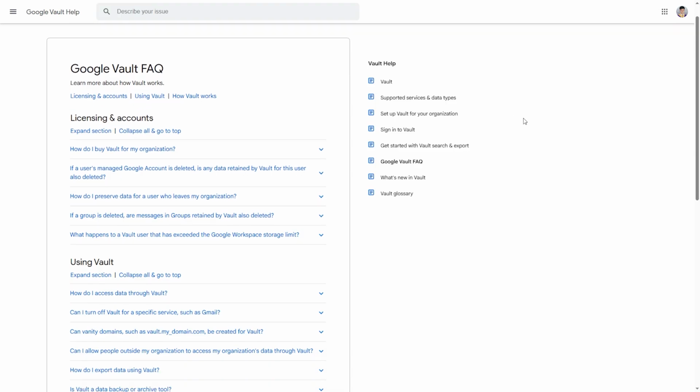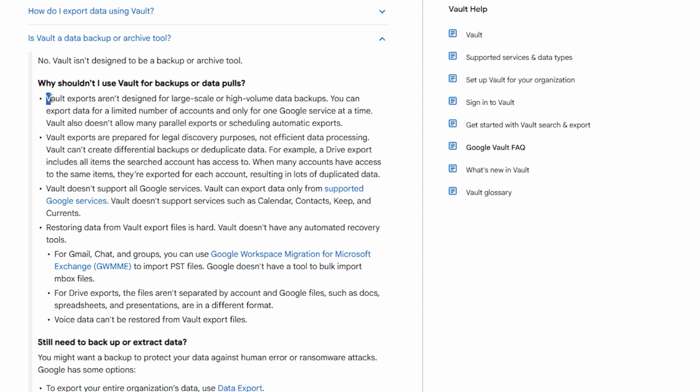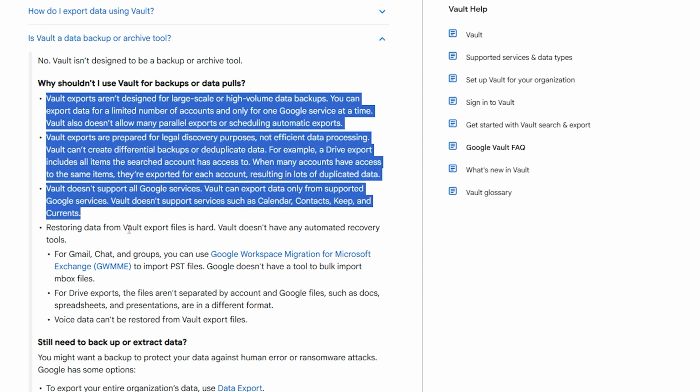But don't rely on it. Vault is an archiving service, not a backup service. Recoverability is difficult. There's no one button to recover thousands or hundreds of thousands of files in one go, and you may be stuck cutting and pasting data. It's good if you're in an absolute critical situation, but it's not great for day-to-day recoverability. And for that reason, we recommend a backup.